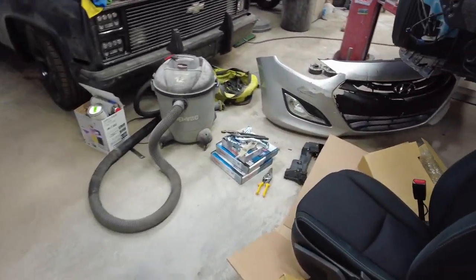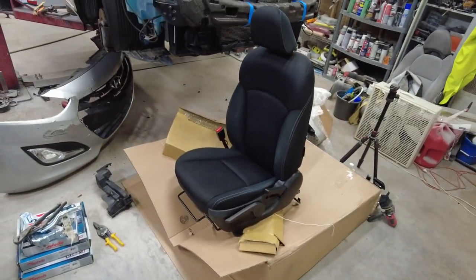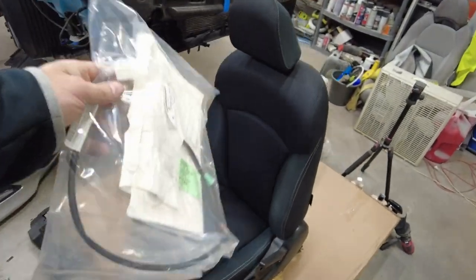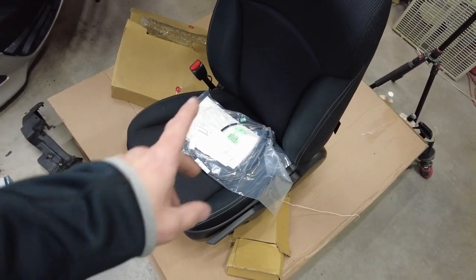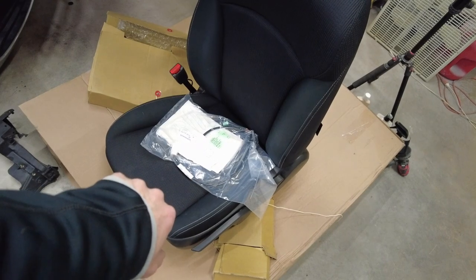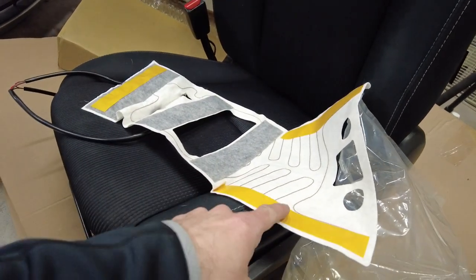All right, have you ever wanted to put $200 into your Subaru that you can't even see? Well, I got just the part for you. This right here is a heated seat element for the bottom pad. Mine doesn't work. I got that for $185, which was a discounted price. So that was nice. So anyways, these gold-plated elements here come with sticky pads on them.